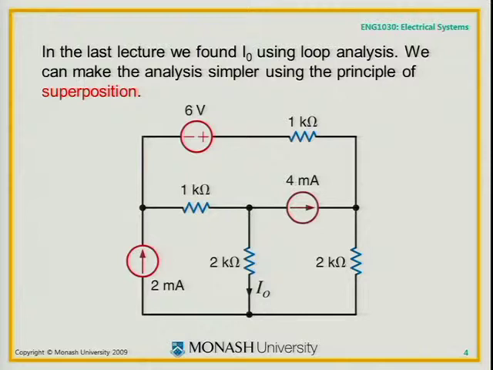Then you look at just this alone, with the others set to 0. Then you look at just that alone, with the others set to 0. You have a value of I0 from each of them. Now when they're all in the circuit, the overall result will be the sum of the individual currents you found. That's the principle of superposition. Because of linearity, this is why it works. You can look at each one acting alone and then add up the results at the end.